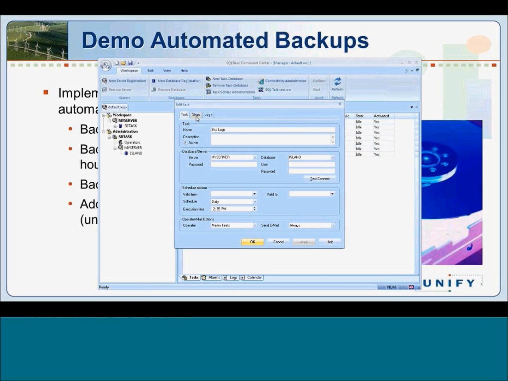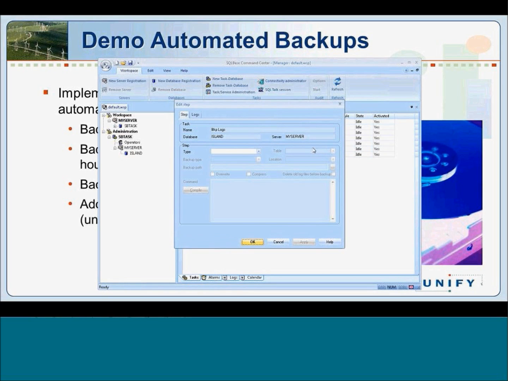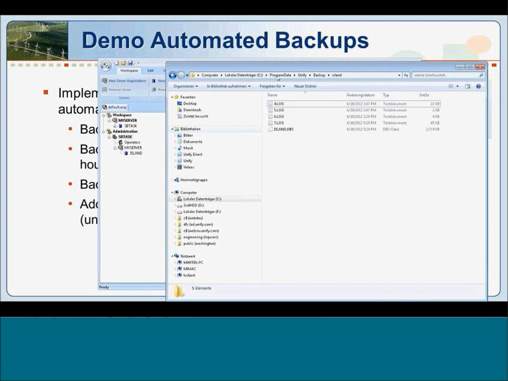And in the steps, I do define a new step, which is of type backup. The backup type again is for log files. Location on server because that's speedier. And then let me see the path that we're going to choose. Unify.